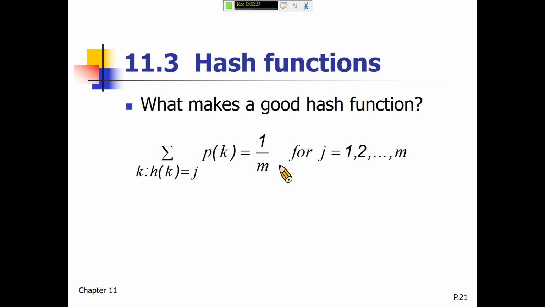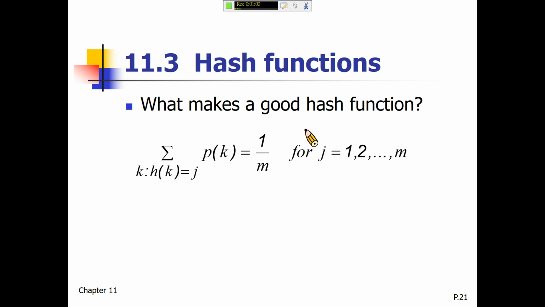But we left one important thing here. For all the hash tables, we assume that we have a good hash function, so that the hash function can distribute all the keys uniformly.